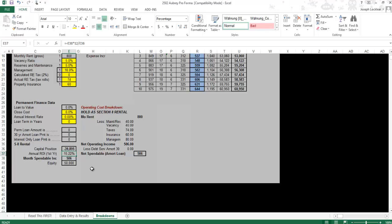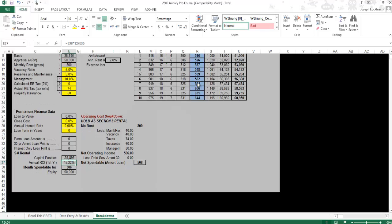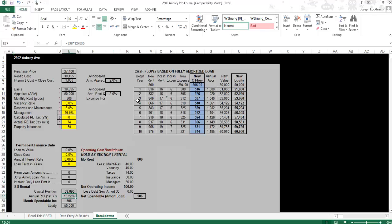It's a hands-off managed investment. Say you don't do real well and if this doesn't happen, you only make 11 or 12%. That is way more than you're making where you are, and you have an equity build up here. I'm saying this home in 10 years ought to be worth about 60,000. It may be worth 100. It may be worth less than you paid for it, but it doesn't matter, because what matters is how much you're renting it for and how much you're putting in your pocket. So this is an exceptional investment property.